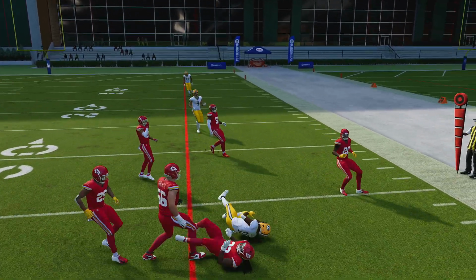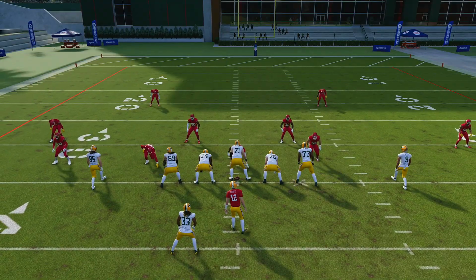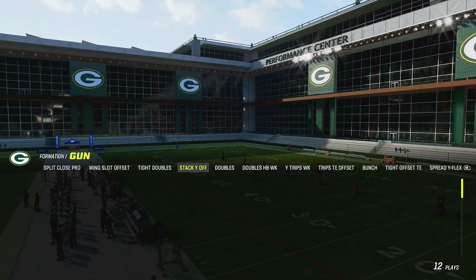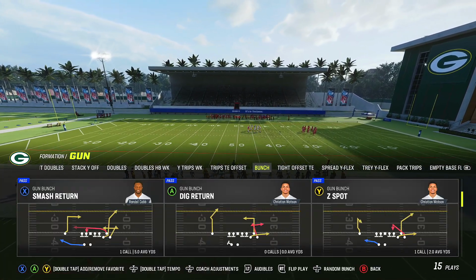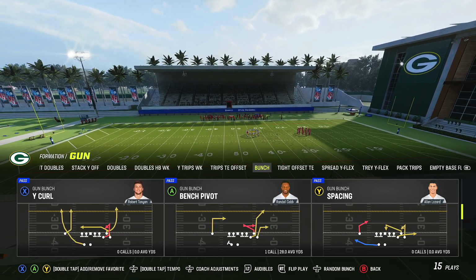I want to say that in the bunch, it was like Bench Pivot or something, let me look at what they have here in bunch in the Packers offensive playbook. But you want to move to those. Where is the bunch? Right here. Okay, so here you don't want check and release plays. Dig Return is one of them. Bench Pivot, exactly what I meant, right here.